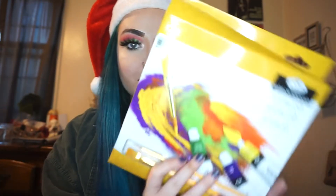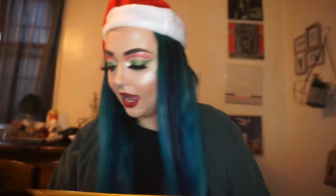My mom got me a paint set — it has some paintbrushes and a bunch of acrylic paints. I needed this; I can never have too much paint because I paint so much. I haven't recently because I just didn't have any paint or paintbrushes and threw it all away, but I'm definitely going to be painting more. If you guys want a custom painting, please let me know — I'll do it for, like, $10 because it'll take a few days. I love doing that for you guys.